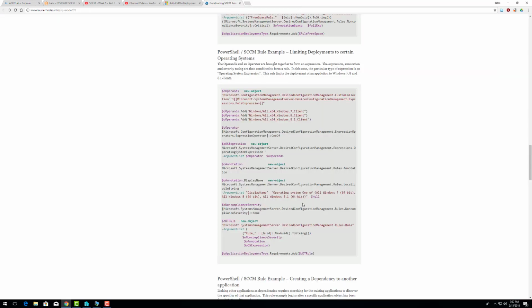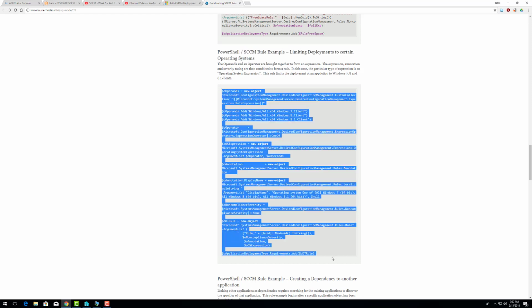I'm going to go over to this web page. I did a search on the internet. If I wanted to create that object, I would have to do all of this. I'm skipping it. I'm just going to do the object, the new requirement rule. I'm just going to do it graphically. But if I wanted to, I could create this object, have it in memory, and then refer to it whenever I wanted to. I'm not going to create this object.